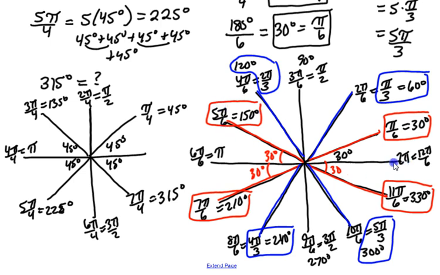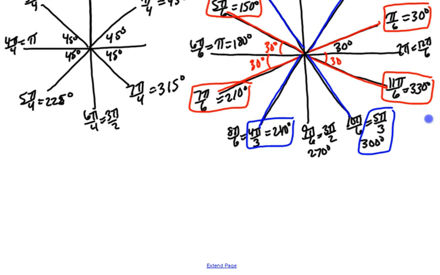Then the pi and the pi over 2's are at 0, 90, 180, and 270. Obviously this is 180 here. I want to make that color fit with my pattern here. That's 180. Okay. So remembering the pattern, remembering fractions of pi, remembering to look at multiples of things. So let's look at another one.